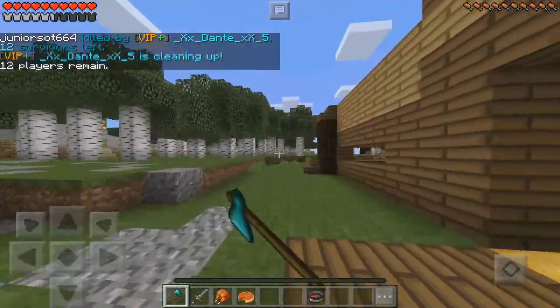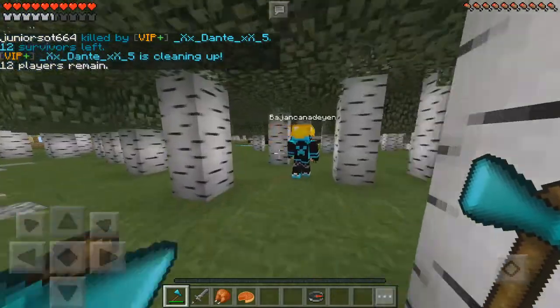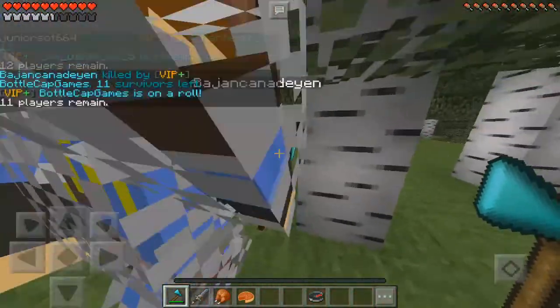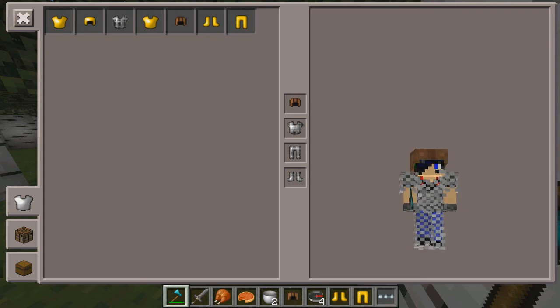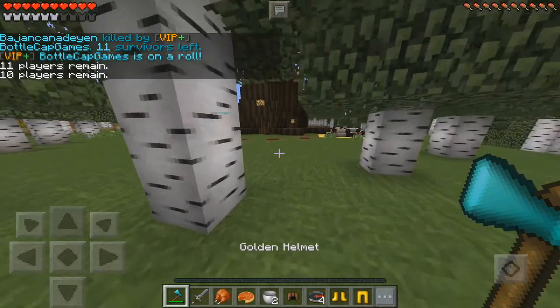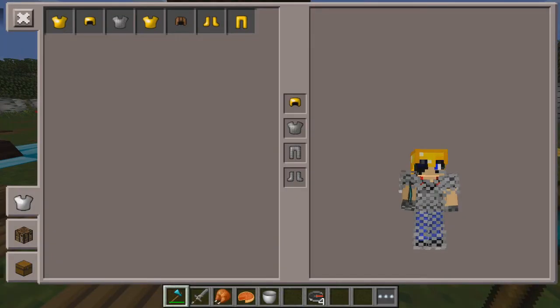Let's go, it's Bayesian Canadian. That means he's gonna be bad at PvP because Bayesian Canadian sucks. I'm just kidding. It's just a prank, bro. Oh, sorry. I hit you way too many times after that. You did. You hit me a while. I hit you like 2 times. I'm sorry. It's all good. You only got me another half.